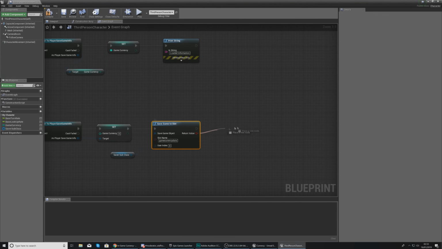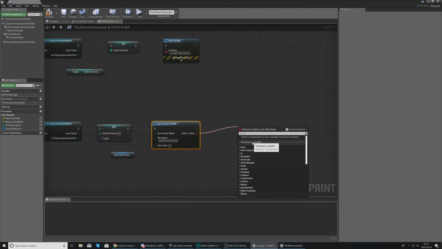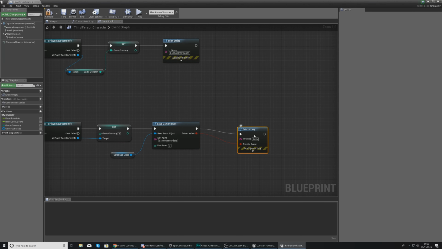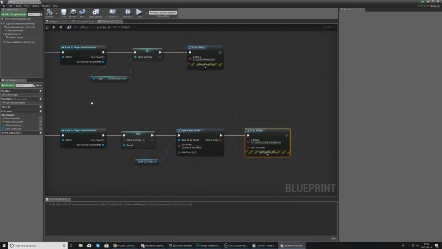So once it's saved, we're going to be using the return value, and we are simply going to be printing this to a string so we can tell whether or not it saved this information. So we're going to say created and saved information. Let's go ahead and compile and test this.